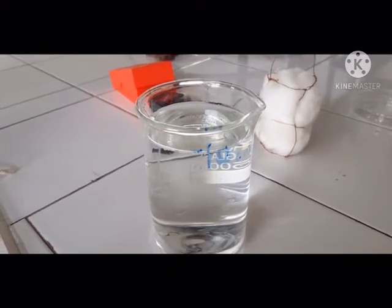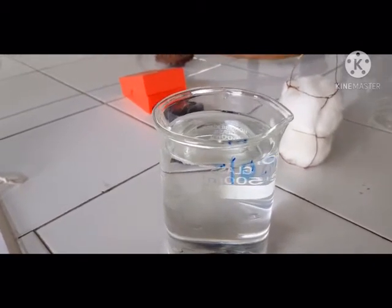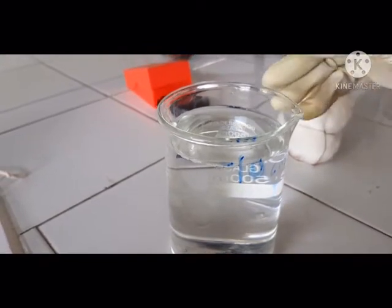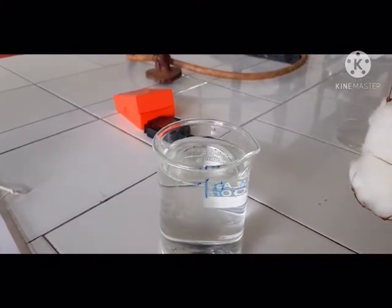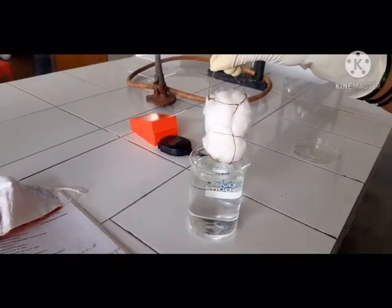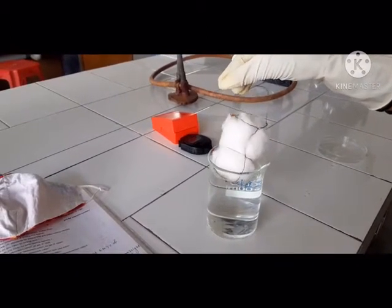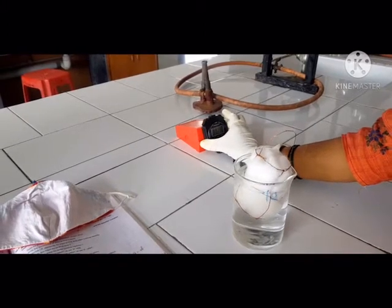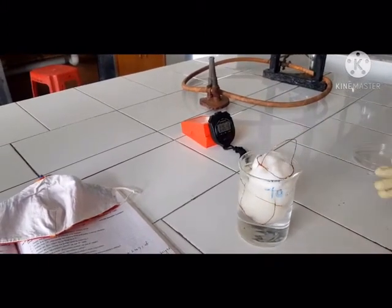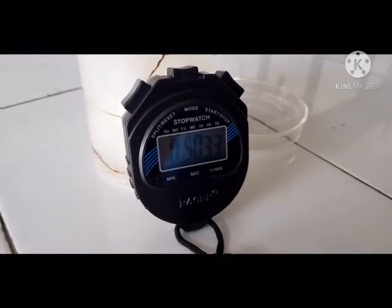Take a beaker at least 12 cm in diameter filled with water at 25 degrees Celsius to a depth of 10 centimeters. Hold the sinking time basket with its long axis in the horizontal position and drop it from a height of about 10 mm into the water, reading to 0.5 seconds.